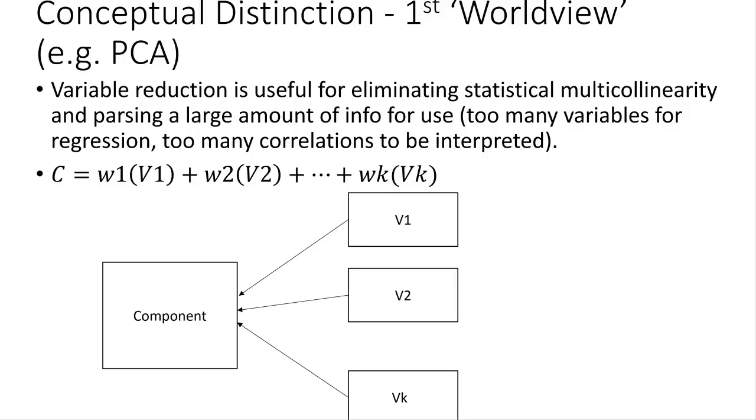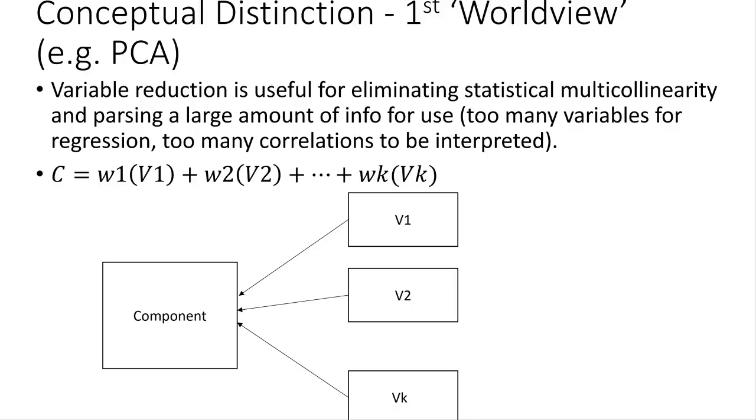But this should look familiar in terms of the directionality of the arrows, that the original variables are linearly combined to create a component. So look for the word component. Generally it is a clue that this has been done as a principal components analysis. And the equation is a single linear equation that says the component is a function of variable 1 times its weight, variable 2 times its weight. Those weights are empirically derived, and so on down through variable sub k. This is a single component model, obviously.